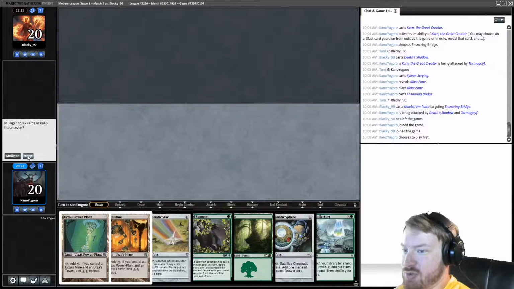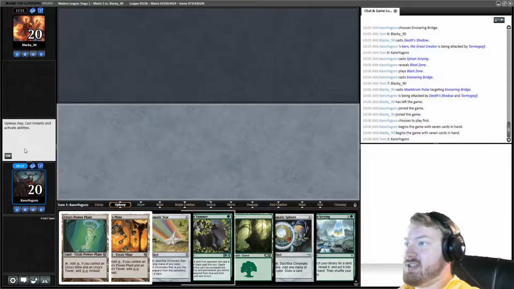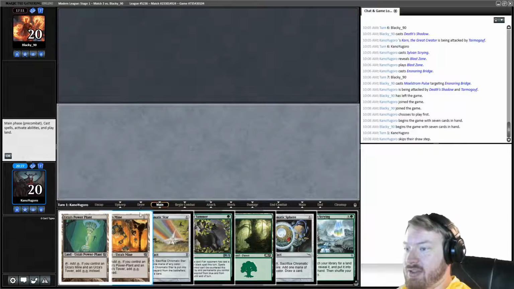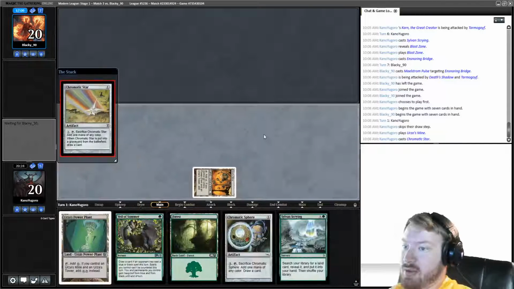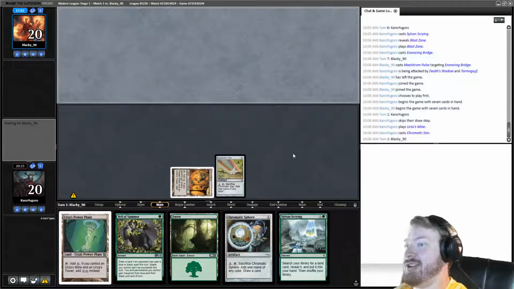This hand assembles Tron with a couple of cantrips, so we're going to keep. If my opponent has a Thoughtseize, and they almost certainly do, considering the deck that they're playing, if they don't fire it off turn 1, they'll be sad, because we'll have Veil of Summer for protection, and already have just the Tron lands, effectively. So let's see how our opponent starts.